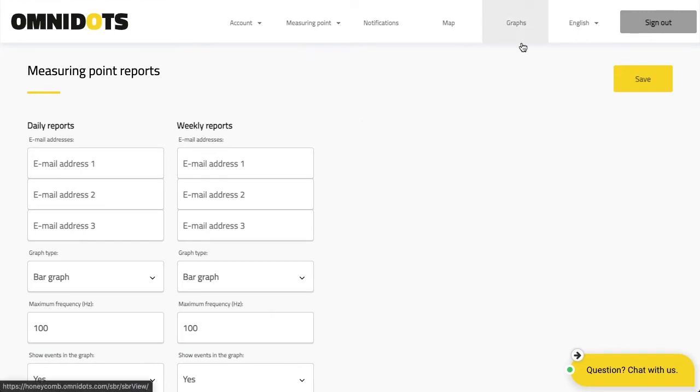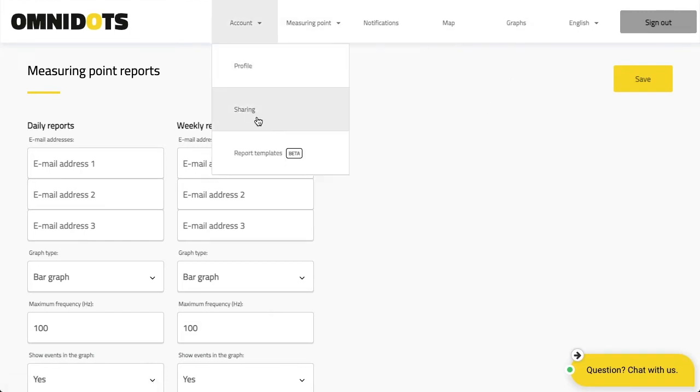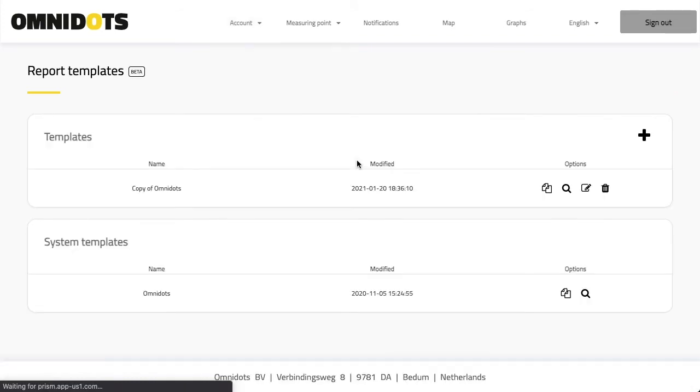If you want to have more control over the reports, we have a report template beta, and there is a default system template that you can use to copy to your own, or you can start a template from scratch. In my case, I had already made a copy, and I can even copy that one on. So once you've made one and you want to adjust it a bit, you just make another copy. I will go on and edit the template that I've already worked on before.